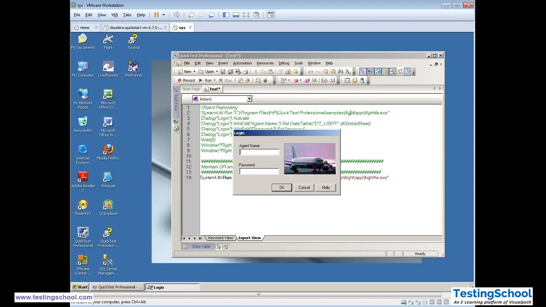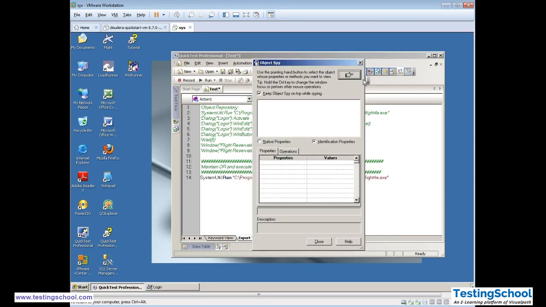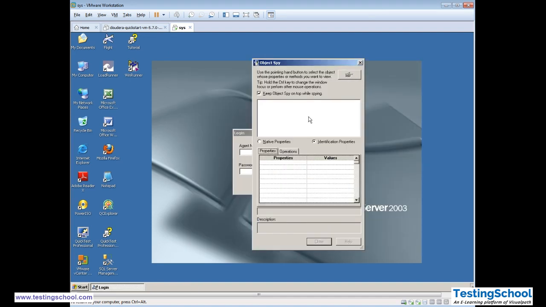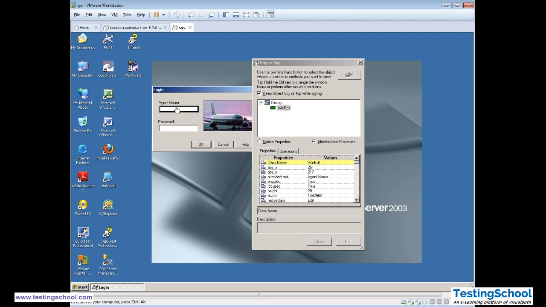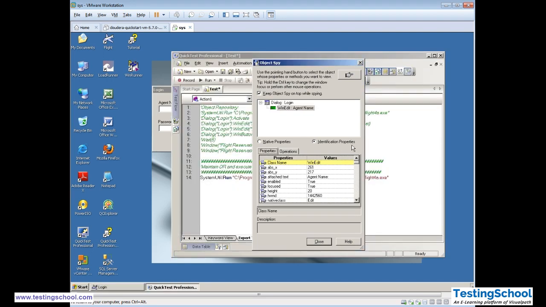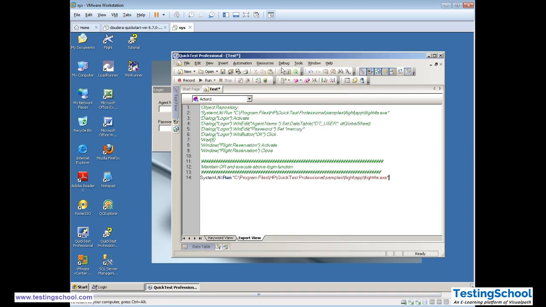Okay, launch it. Now we need to add the repository. One second, we need to go to resources, object repository.